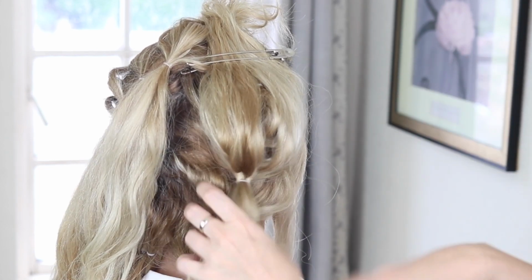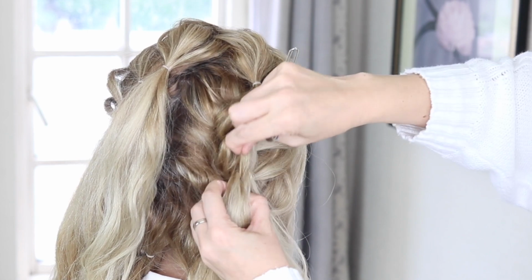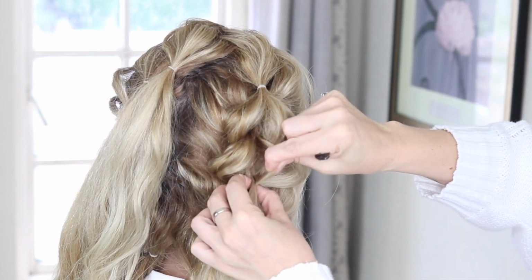This style looks so pretty at the end, and it's literally, you can do roly-polies on the floor, you could break dance, stand on your head, do whatever you wanted to, and this style is going to last the day.